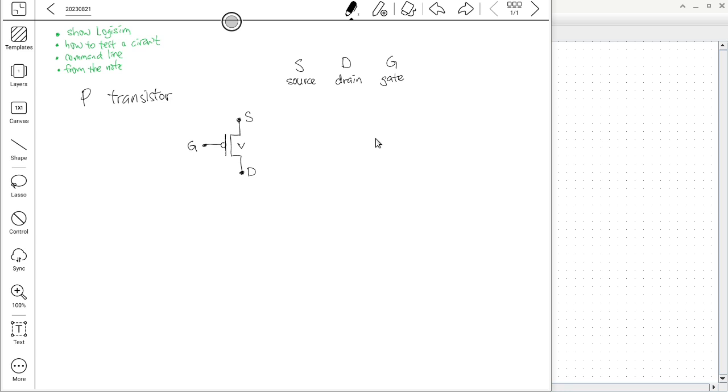So the flow, this is the flow direction. We always want the flow to go from source to drain, and hence the name of those 2 terminals. The flow is always from source to drain, and guess what the gate is doing? That's a switch, okay? So when the switch is at a certain state, then you are allowing flow from source to drain. If the gate is in the opposite state, then you're turning off the device and you do not allow the flow from source to drain. Are we doing okay so far with that? Okay.